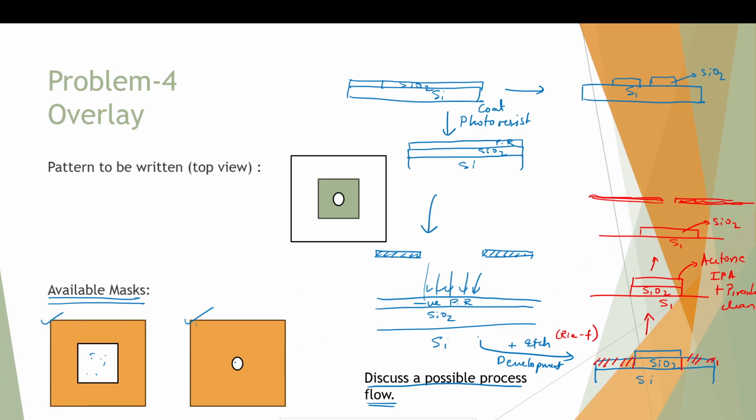So now I want to etch through this hole. Whatever is exposed, I want to remove PR from there. So if I want to remove PR, I'll use a positive resist. Correct. Yeah, so I'll use a positive PR. Then again the same process will happen, and we will be able to etch away this.